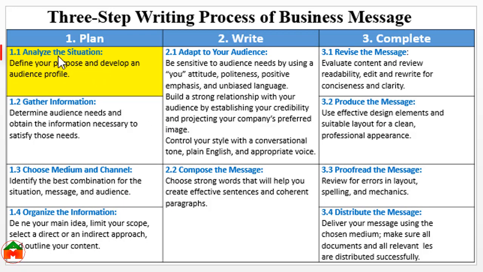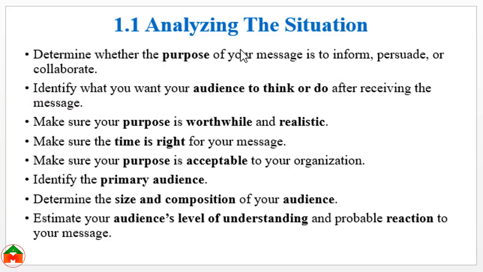Firstly, for the planning, we have to analyze the situation. And for analyzing the situation, we have to determine what is the purpose of the message. Is it for informing or persuading or collaborating? Then you have to identify what you want your audience to think or do after receiving the message. After that, make sure your purpose is worthwhile and realistic. Make sure the time is right for your message. Make sure your purpose is acceptable to your organization.